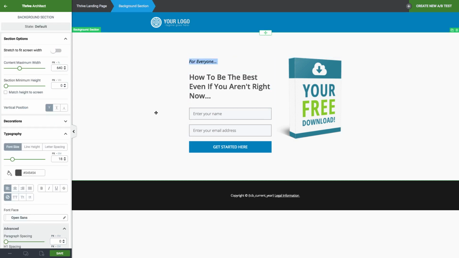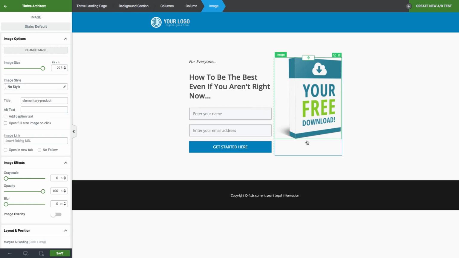So obviously you're going to do a little bit more work. It's not going to be for everyone. And then if you have an image of the free offer that you're making, this is a great place to put it. If you don't have an image, then you can go ahead and just put a picture of yourself and put a little caption with your name and who you are. So we'll go through how to do both of those.